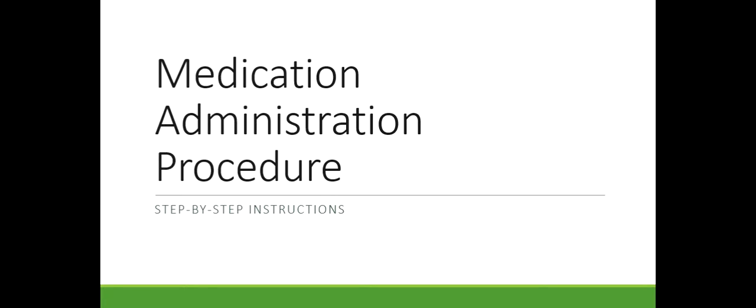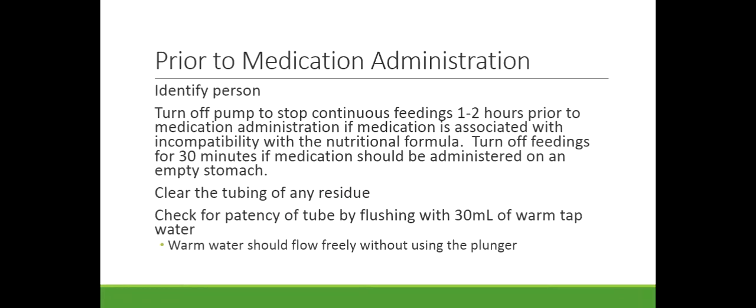Medication administration procedure with step-by-step instructions. Prior to medication administration, please ensure that you've identified the appropriate person. If an individual is receiving continuous feedings, please stop feedings for 1 to 2 hours prior to medication administration if the medicine is associated with incompatibility with the nutritional formula. Also, turn off feedings for 30 minutes if medication should be administered on an empty stomach.